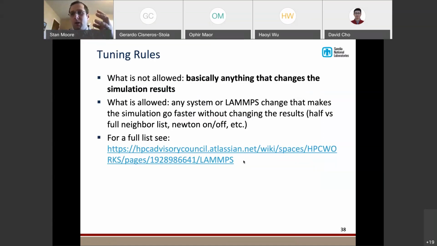Anything that significantly changes the result, you cannot change. You can change anything that makes the simulation go faster that doesn't change the model, such as changing the neighbor list or the Newton flag. There's a full list here of what you can and cannot change, and if you have any questions, just talk to us and we can clarify too.